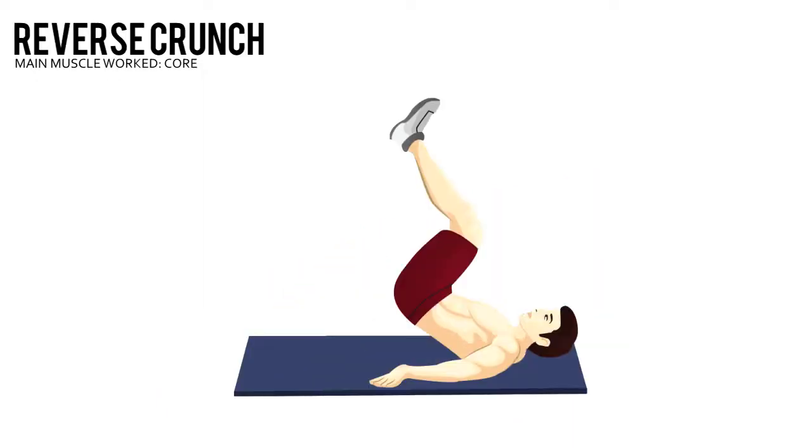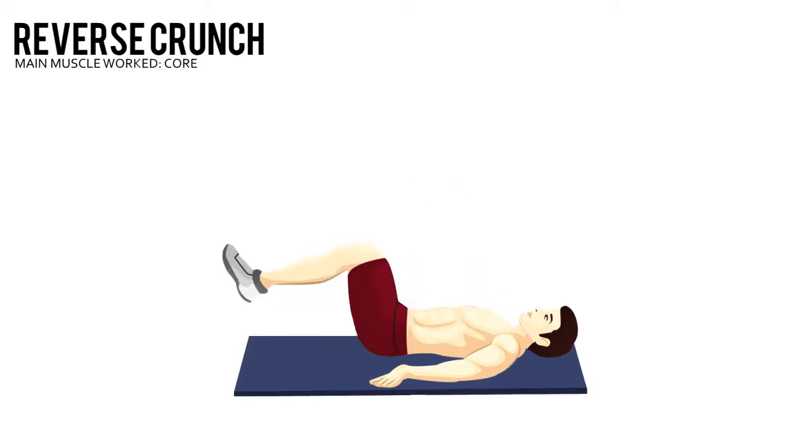Reverse crunch. Lie face up on an inclined bench. Grab the bench behind your head for support. Raise your hips off the bench and crunch them in towards your chest. Pause for a second before slowly lowering your legs back down just above the floor.